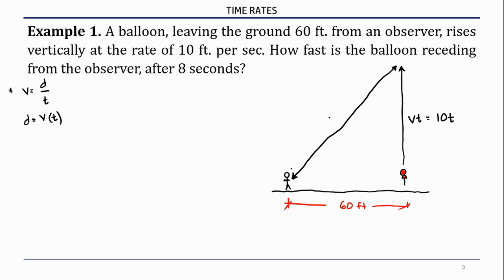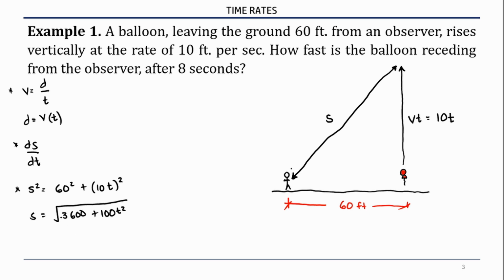So, let's take this as yung distance s natin. So, ang hinahanap sa problem, how fast is the balloon receding from the observer after 8 seconds? So, hinahanap ay ds over dt. So, dapat makahanap tayo ng equation of S that is in terms of T. So, makikita natin, meron tayong triangle, so we can relate those three by the Pythagorean theorem. So, isulat na natin. S squared is equal to 60 squared plus 10t squared. Simplify natin. We have S is equal to square root of 3,600 plus 100 t squared.